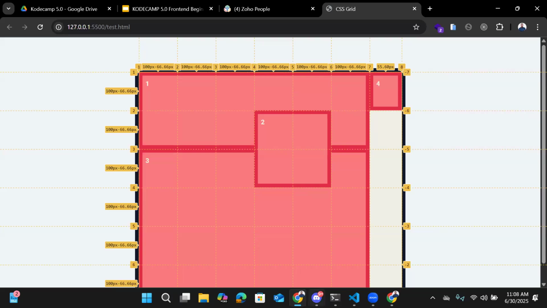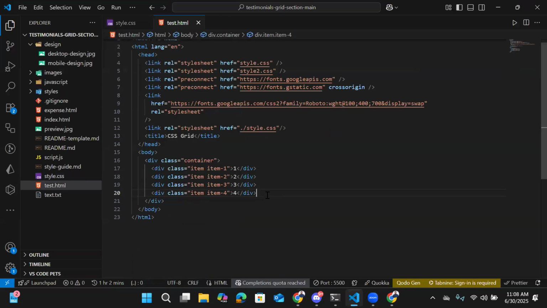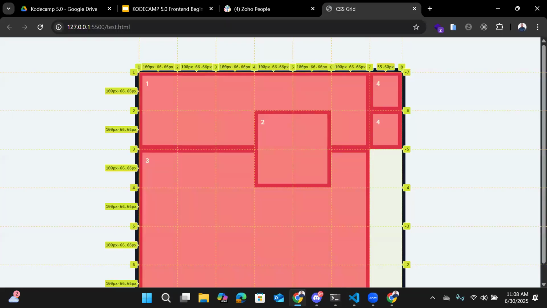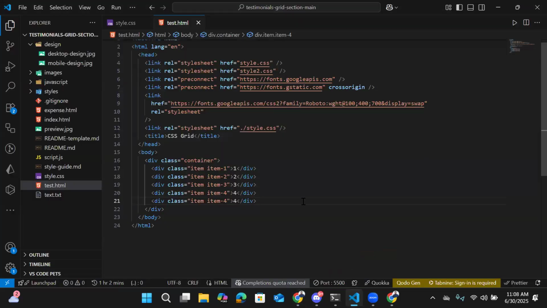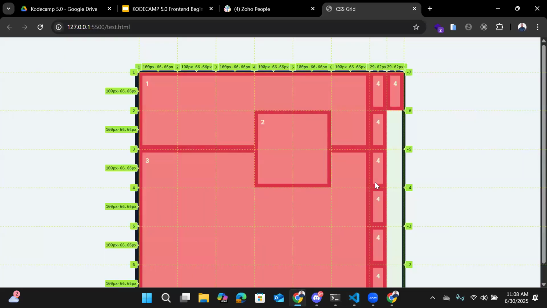So if at any point in time we have another element, let me come right to our HTML here, and I define another one, and I save this, you will see it's actually going to come to the side. And if at any point they are filled up again, let me just fill it up, you will see that it's automatically going to fall to the side. It's not going to create a new row for me, but it's going to be creating more columns, basically. That is it right there.